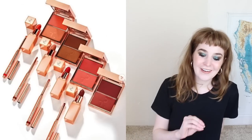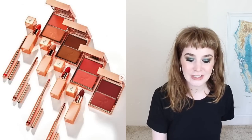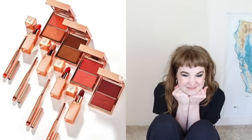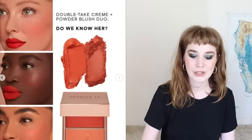The new release from Patrick Ta — how pretty is this? I'm so intrigued by these colors and the fact that the blush duos are cream and powder. It's so awesome. I've talked before about waiting for Patrick Ta's red lips to come out because I really admire the way he uses a really bright, bold red lip as a makeup artist. I've been waiting for this release. The cream blush aspect especially, and then the stunning bright red lip in the color called She's Not From Here, and the cheek in that bright red coral is in the color Do We Know Her.